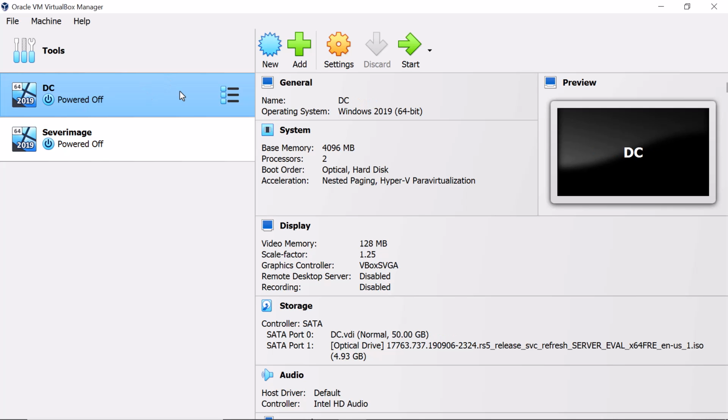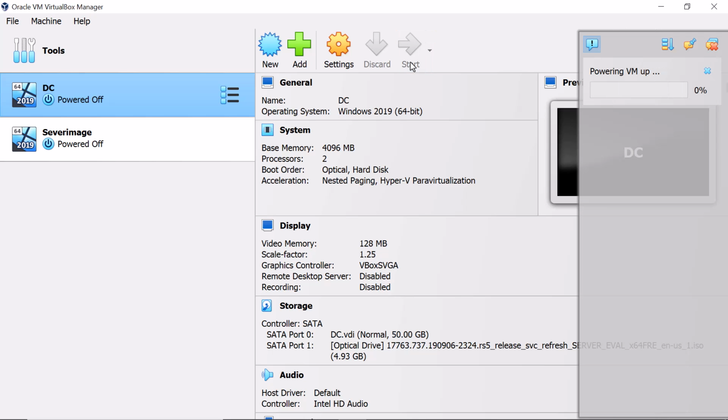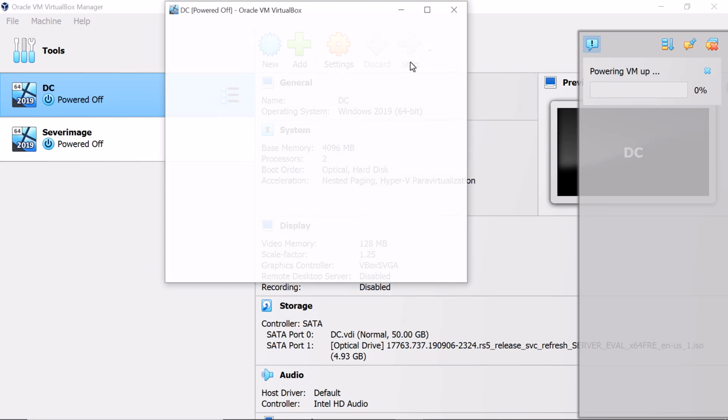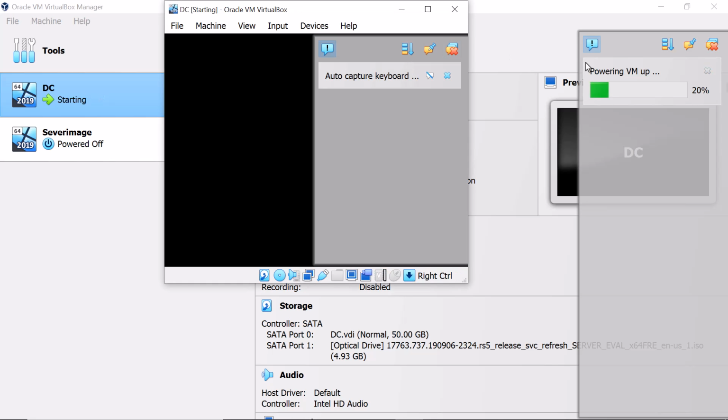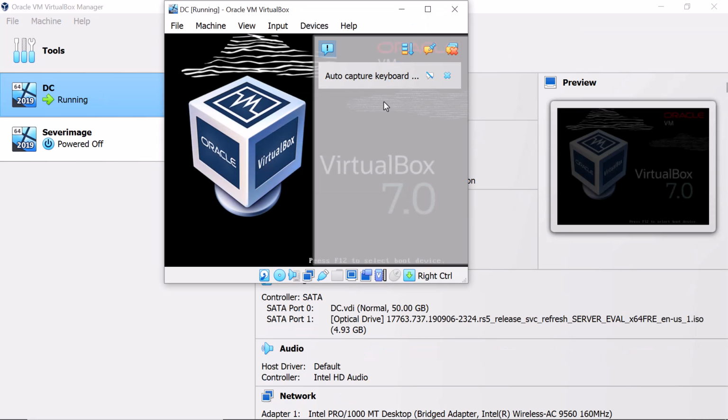Here, I'm going to go back to the DC and I'm going to turn it on again. So even though I shut it down when it was asking me for username and password, it's going to go back and give me the same screen again. That's how I shut it down. So it's going to give me the same username and password, and we're going to continue creating this machine. So we're going to turn it on and wait for it to come up. So let's just wait, starting the machine.